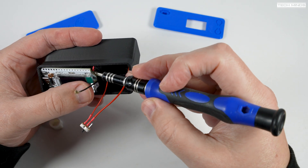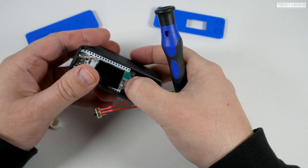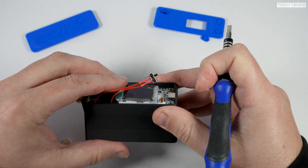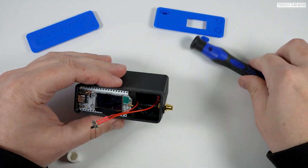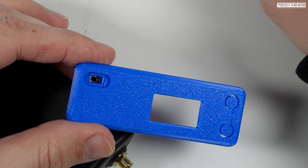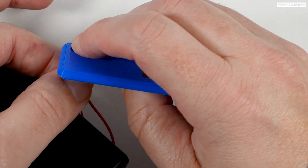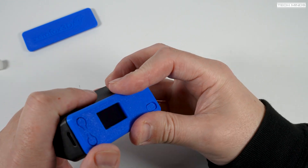You can now push the Heltec board into its location. Just be careful not to put any pressure on the display itself otherwise you might crack it. Once in place, attach the little IPEX connector to the Heltec board — you may need to use something like a small screwdriver so that you can apply pressure to the right spot. You'll hear a little click or feel it once the IPEX connector falls into place. Next, take the power switch and push it into the switch hole on the front panel. Once pushed in, you can push on the plastic 3D printed switch part, which will act as the main power switch turning the Heltec on and off. Now carefully push the front panel on — it clicks into place and might be a little difficult at first but with care you'll get it into its location.